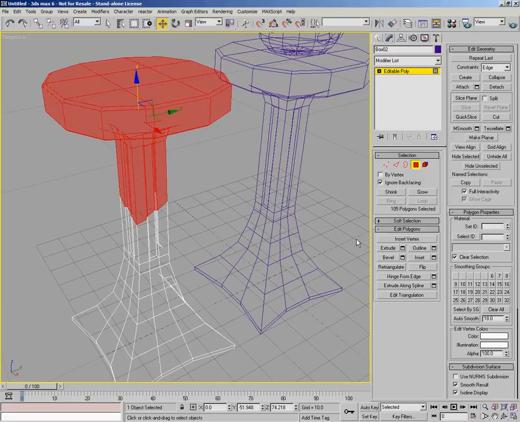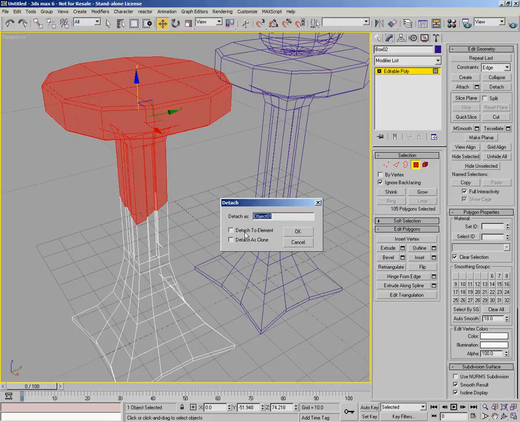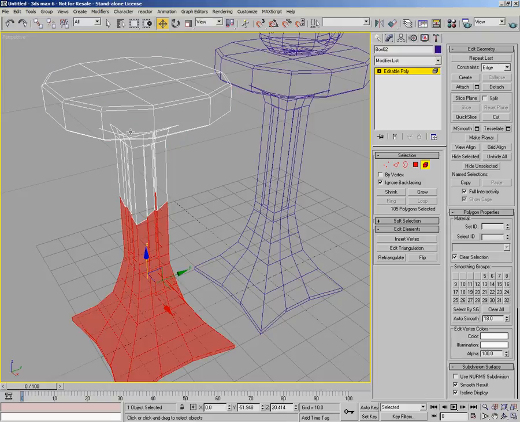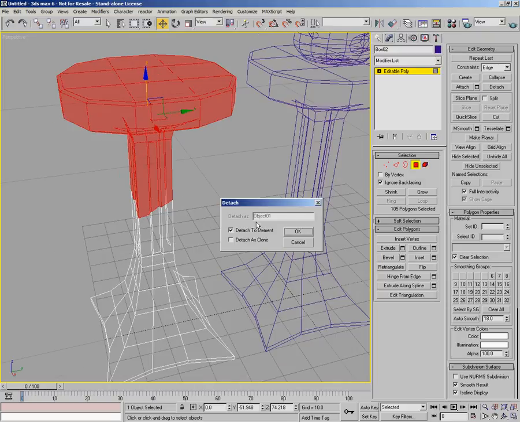And now I'm going to get those faces and detach them. So let me have a look here where that particular tool is. There it is, detach. And it's asking me here, do I want to detach it to an element, which, like I said, is not really detaching in that case. It will actually keep it as part of the same editable poly, but it will turn it into a separate element. Let's do that just to show you how that works. Okay, there we go. And now if I turn to element mode and try and select the object, you can see it's now turned the plinth into two separate elements, but you can still see that they're part of the same editable poly. So I'm going to select the top half, and now I'm going to do a detach again.